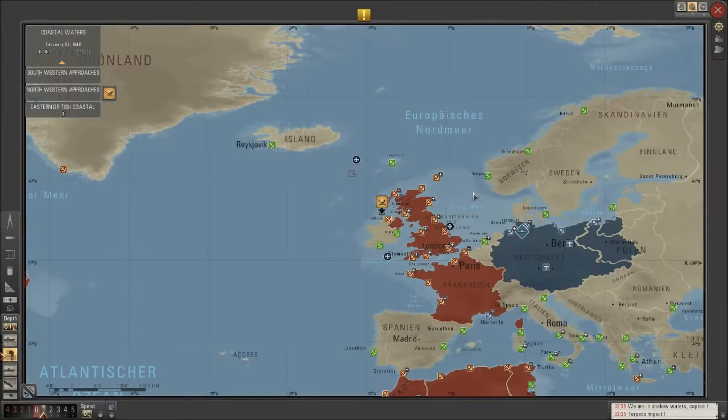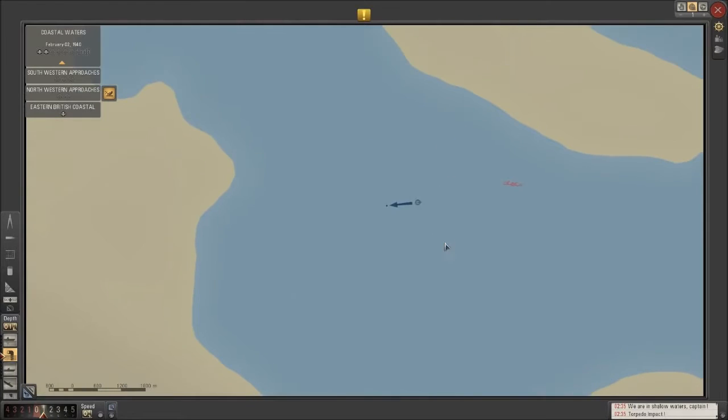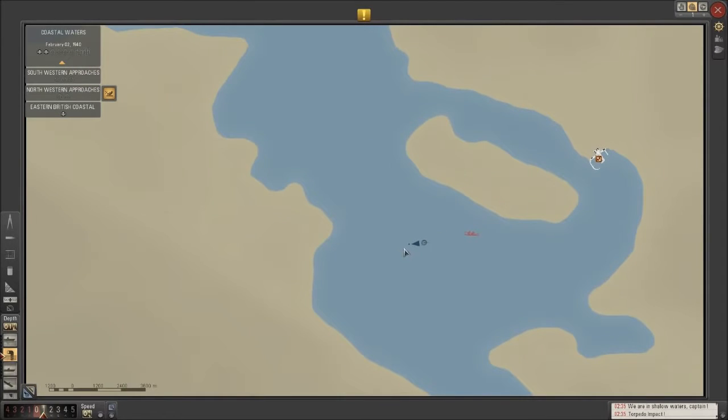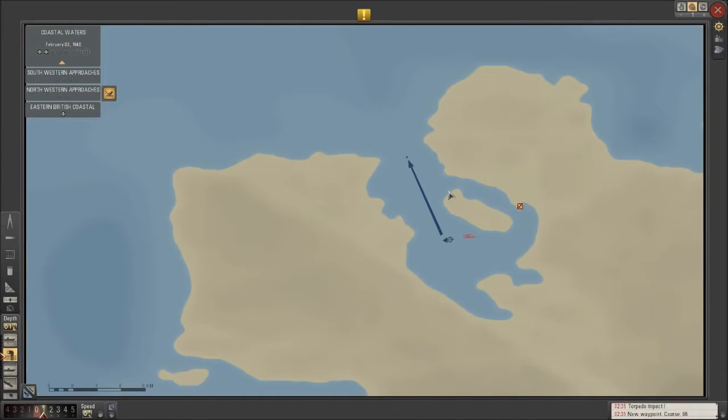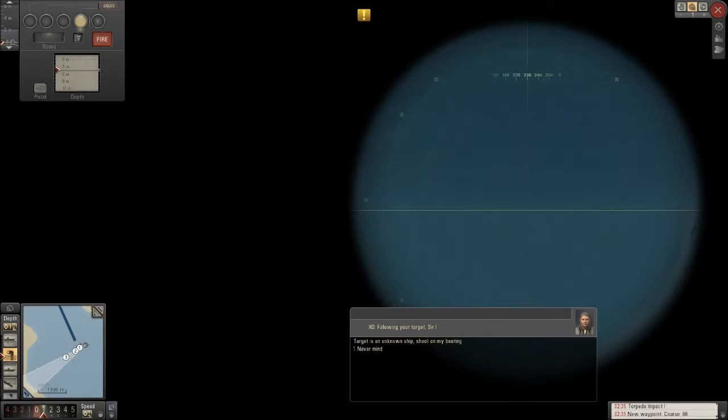So, do we wanna loose another torpedo into him? I don't think so. I think we just want to really get out of here. New waypoint. As quick as we possibly can. Although, of course, we've got the rear tubes. We can always use. Set to 2 meters.